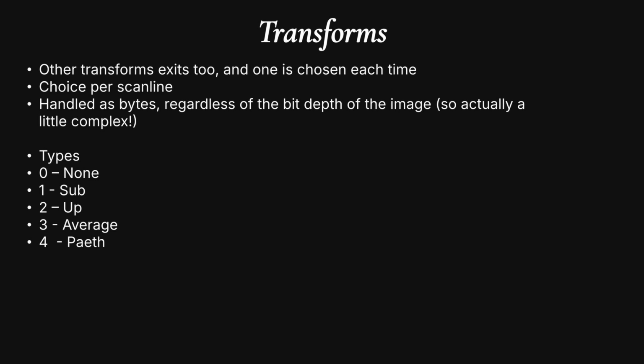So PNG, as a standard, makes a choice for each of the scan lines, each of the lines of data, each of the rows of pixels, as to which one of these it chooses. So it makes a choice for every single one. You can have a PNG file that has a different transform for each line. Whichever one works best, it will run, basically. And that's how it finds the best way to transform each of those lines and therefore give you the best compression.